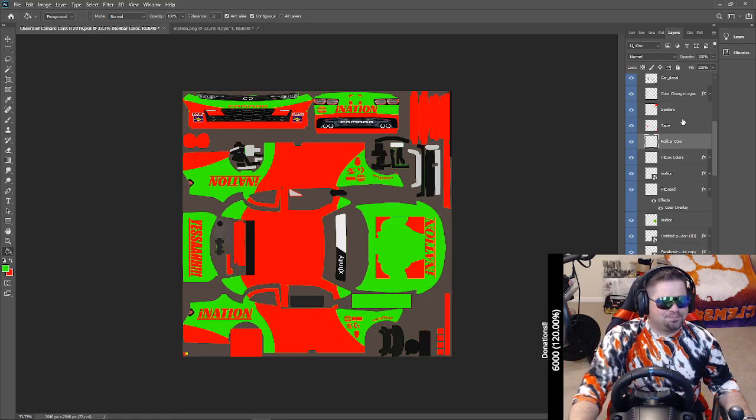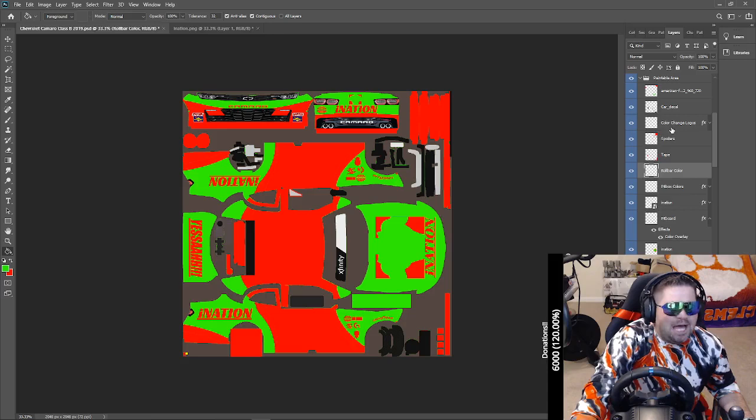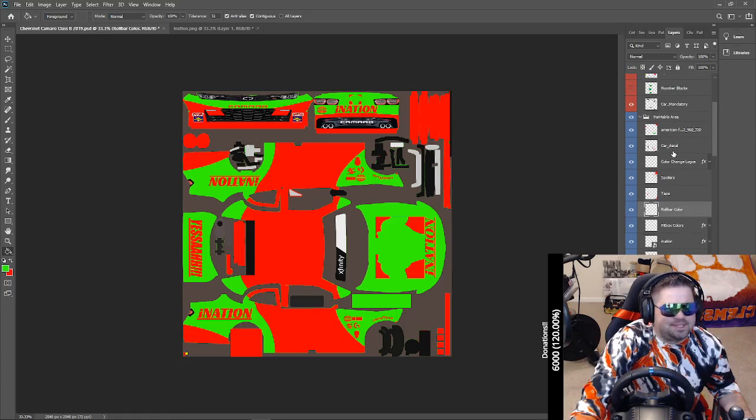So I need Photoshop and Trading Paints Pro? Yes, sir, Lonnie. Or you can use GIMP. GIMP's free. A lot of people don't do this with Photoshop because it costs like $20 a month, but it's definitely worth it, in my opinion.